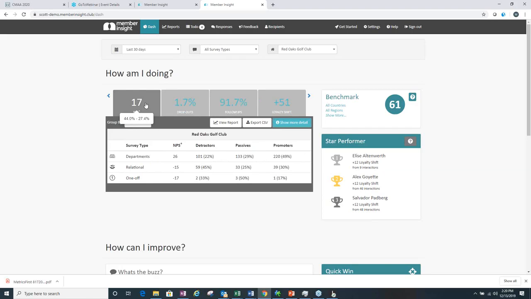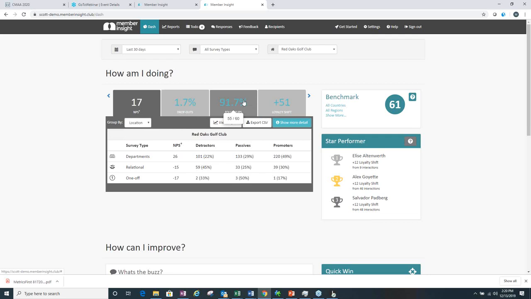From here as well, you have your overall NPS score for the club at 17. It's going to give you some statistics on dropouts. These are somebody who scored a 6 or below and they want to be contacted. You tried reaching out to them on 3 separate occasions via face-to-face, email, or text message, and you haven't had success in contacting them. It falls into this dropout percentage.